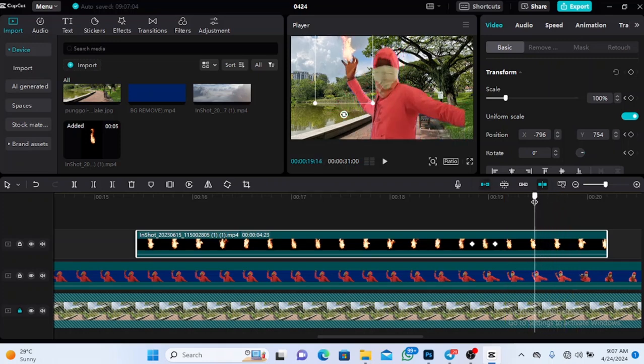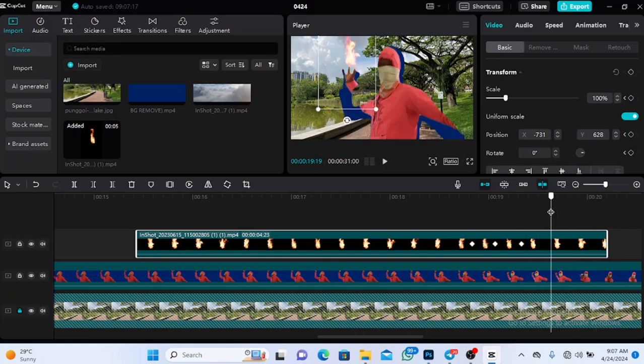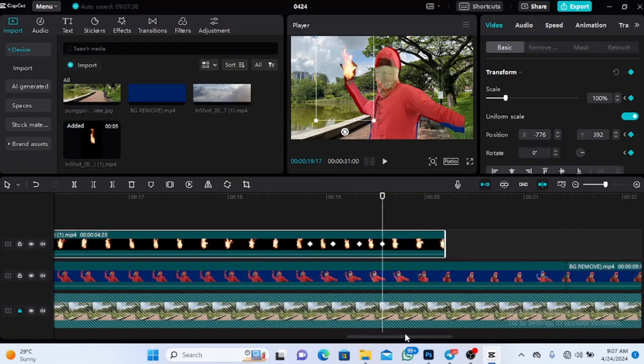So here I'm going to apply the same method. So I'll bring it down, but here I'll add a keyframe. So here you have to move it bit by bit so that your hand won't move before the fire. So they have to move together. So I want my hand and the fire to move together.